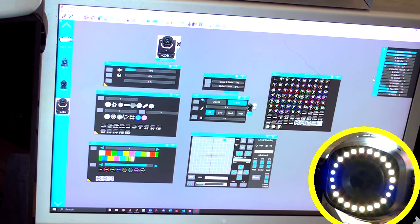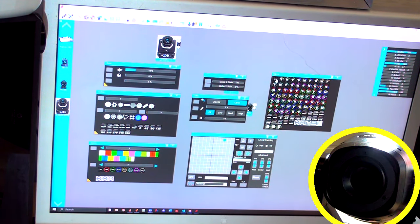Then what else? RGB, so that's pretty much the LED ring cover. It took me forever to create all this Photoshop stuff. So we'll go full, shutter's full, so we'll turn that off.